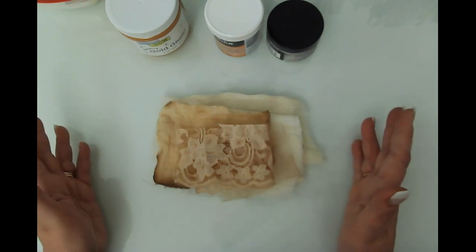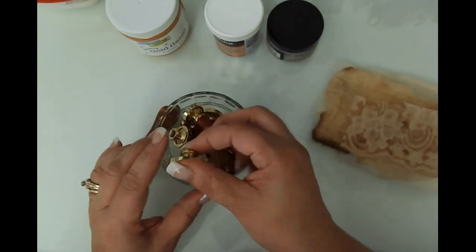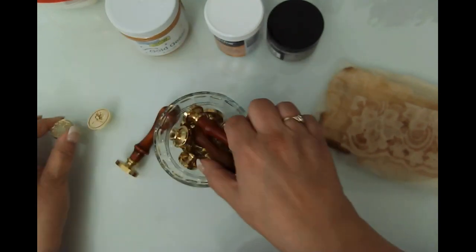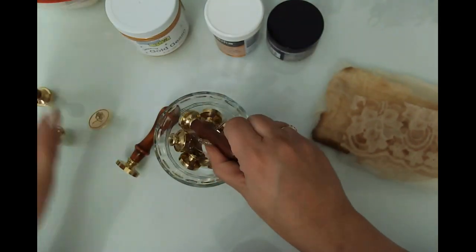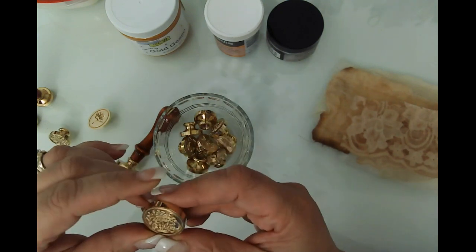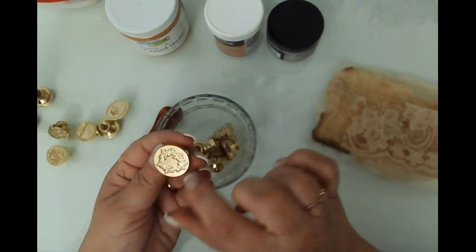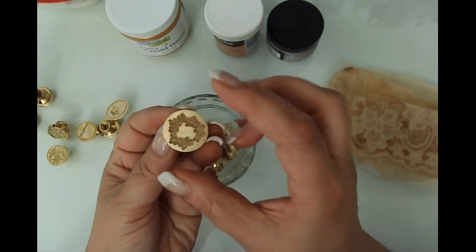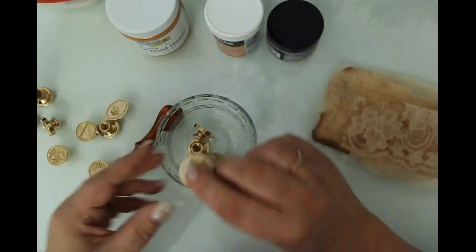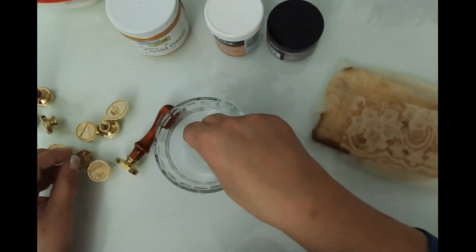When these are dry I'll probably come back and add something — I might do some wax seals. I just got some new wax seals; I really wanted some oval ones. We've got a beautiful rose, some Christmas ones: a reindeer, Santa — I'm not a big Santa fan so you probably won't see that — a hydrangea, a Christmas tree, bells, and some more generic foliage kinds of things.